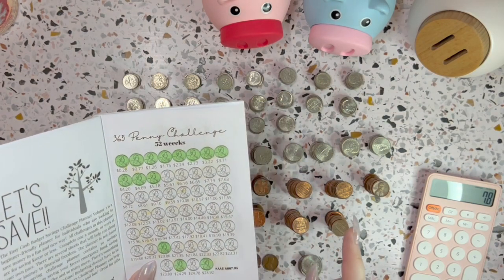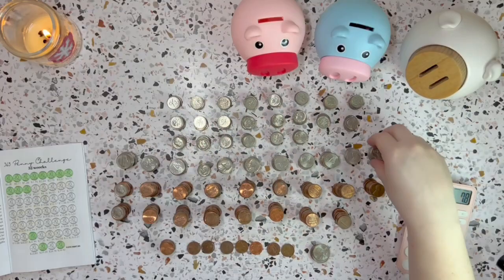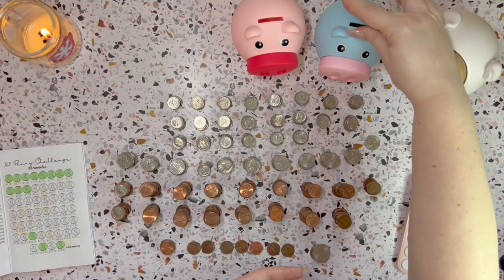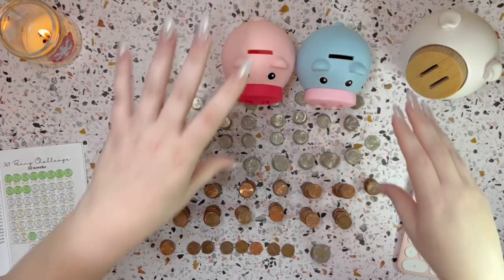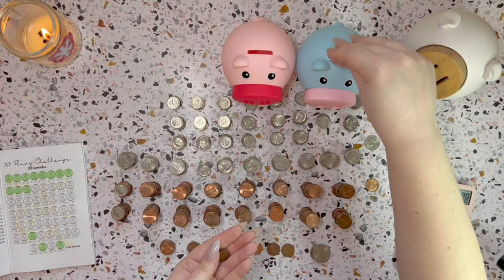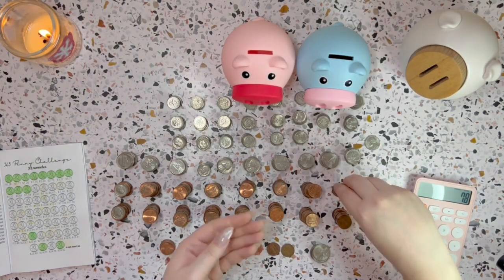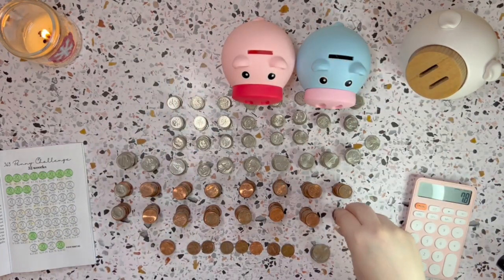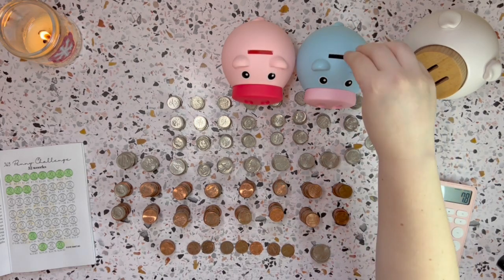So let's go ahead and stick all of this into the piggies and I will color these. I feel like this little cotton candy is going to get completely filled. And I want to make sure that these are really on screen for you. I think they are, but yeah, I have a feeling that he's going to be full from all these pennies, but I'm not sure. And if he is, that's kind of awesome because then we can start using bubble gum. And yeah, cute.